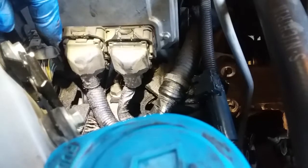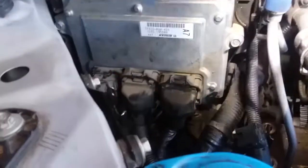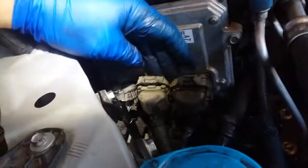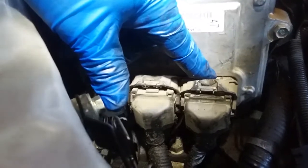So what we got to do is get this, I think it's a transmission module, the computer for the transmission. I took the cover off. It has two little clips right there and right there. I believe this has three bolts on here. There's one here, there's one here, and there's one down here. In order to get to that, we gotta unplug this computer. First, you gotta remove your negative terminal so you don't short out your computer. Then unlatch these little safety latches, little lock latches, and then these just pry out just like so.